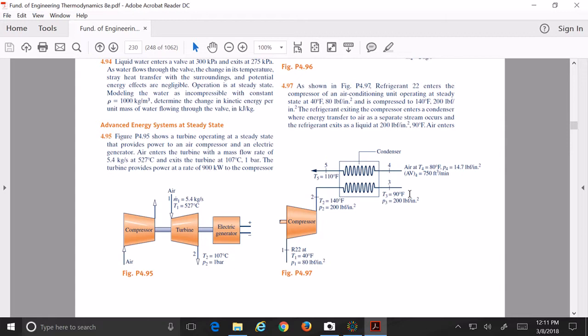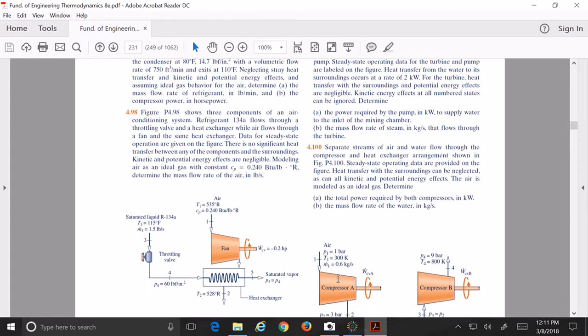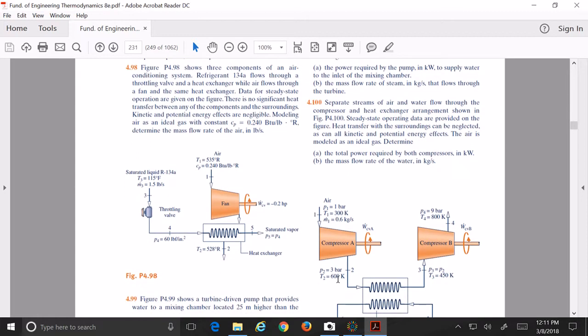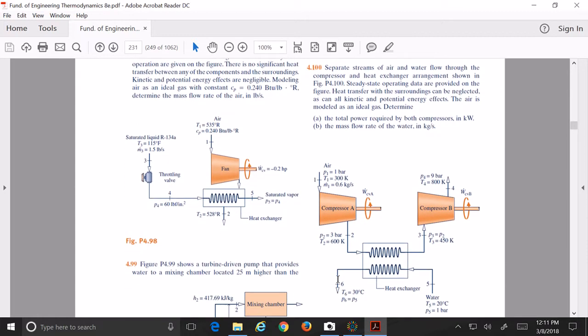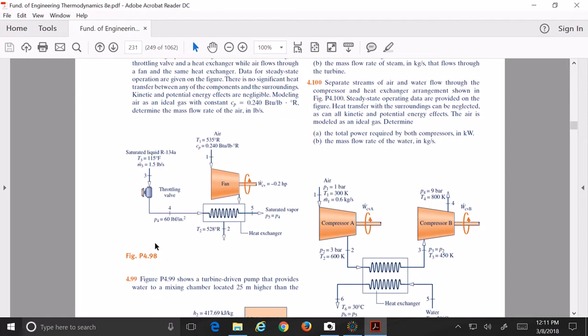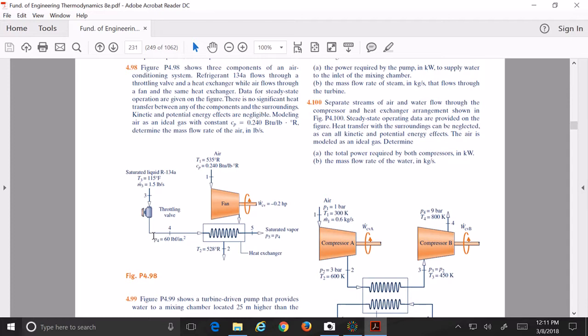Okay, so what you need to be careful about is that you might have to use the same equation, but make sure that if you solve that in an exam, you clearly tell me for what system you are writing the equation. Okay, so 97, something else? Yeah, 100 is more of the same, it's just longer. You don't have 98, no? Yes, 98. You have 98? Yes. Okay.